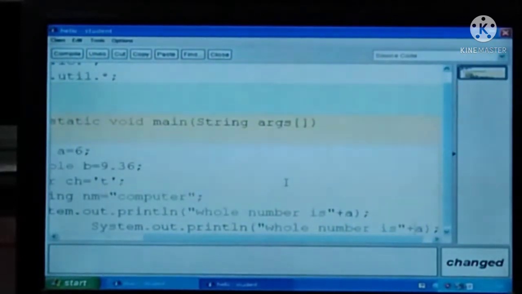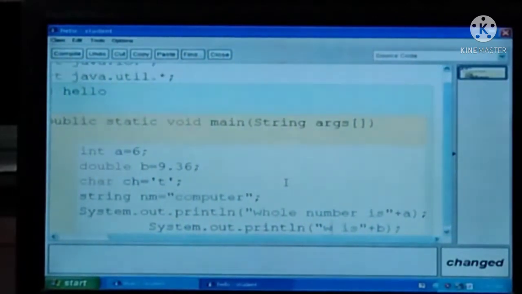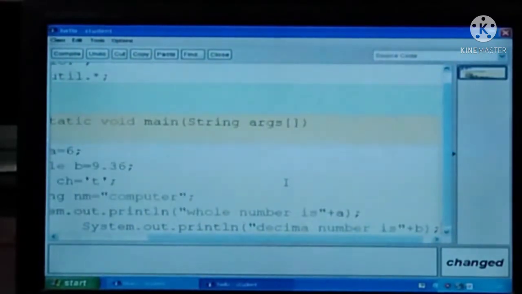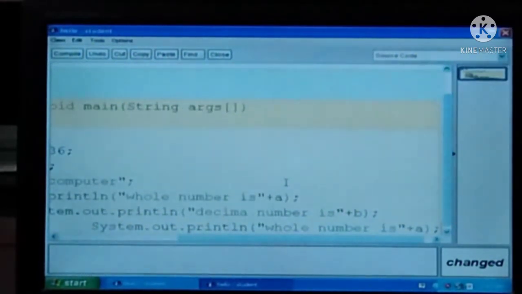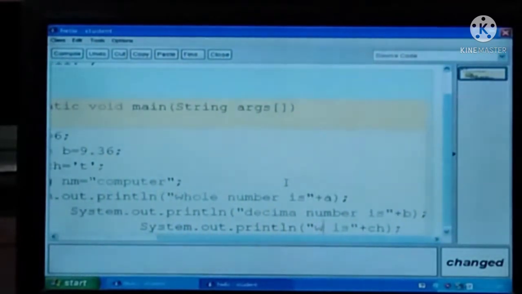Now this, I have stored the decimal value. "Decimal number is". Then I have stored a character in CH, so I'll write "character is".